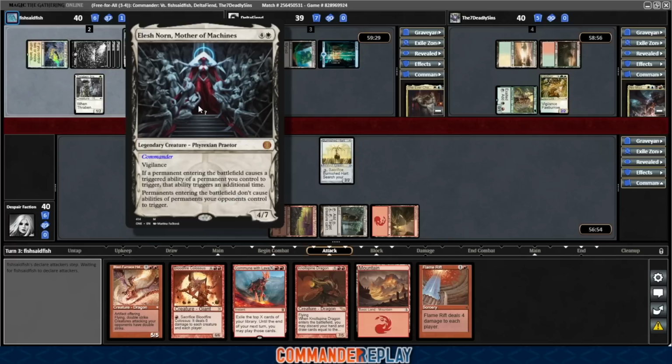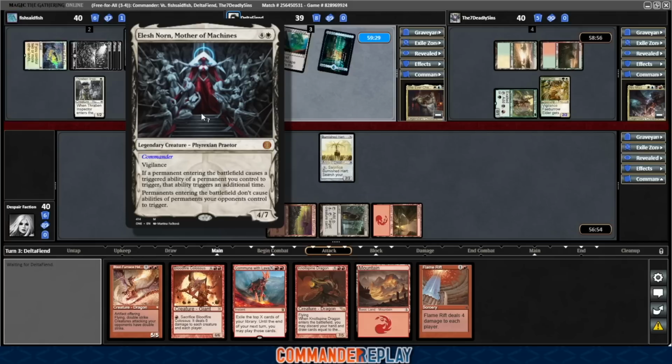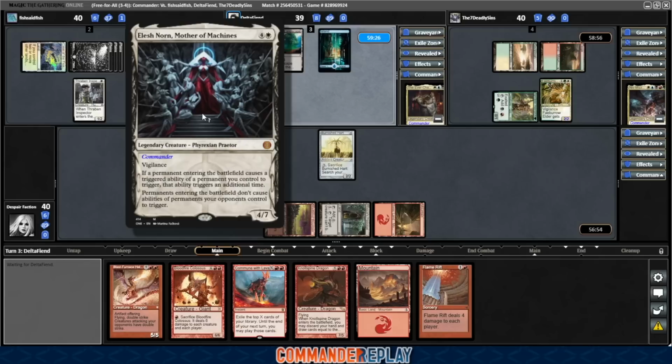Taking a look at what our opponents are playing today, we got Fish Set Fish piloting Elesh Norn, Mother of Machines. Yeah, haven't seen this one in action yet, but a lot of hype surrounding it. A lot of chit chat. I even did a video myself on it. Anyway, we'll take a read of this.